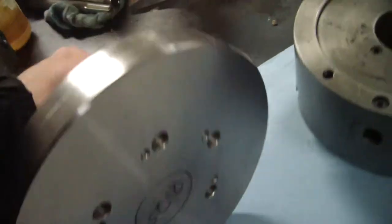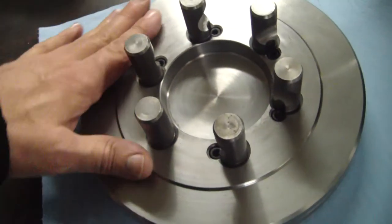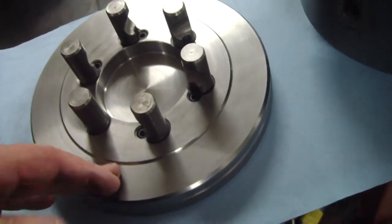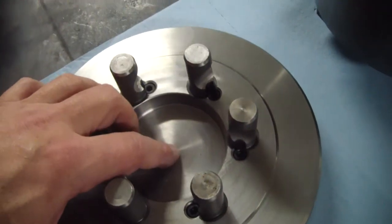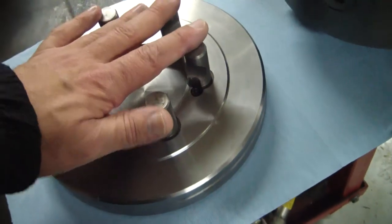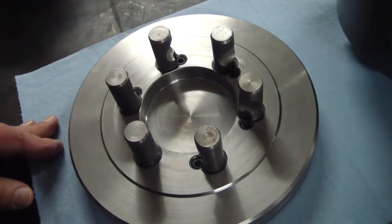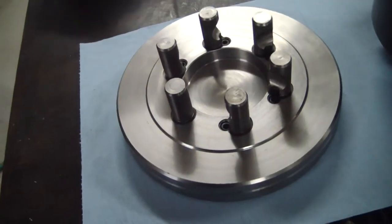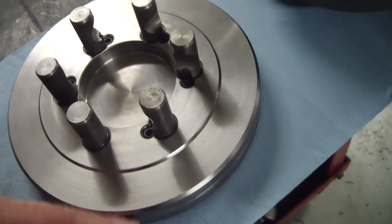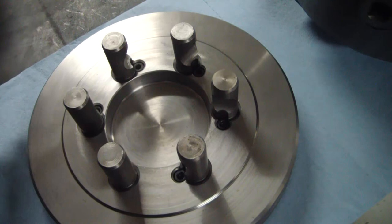So what we're going to do is mount it up in the lathe. We'll get it snugged up, do a light skim pass on the face of it. I'm going to have to drill the center out here. They call this a semi-machined. You can get these from that same company that's fully machined and ready to go, but last time I looked, I think they were almost $100 more. Well, I can drill the center of this out, and take the diameter down to what I need it to, and that's pretty much all that needs to be done.